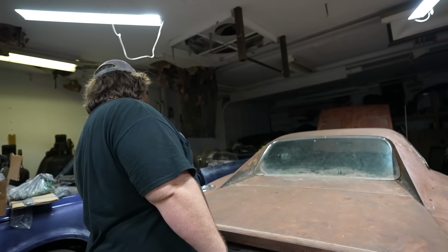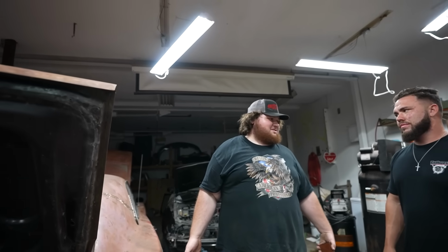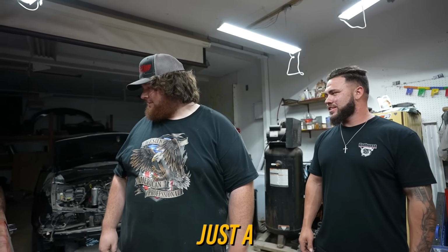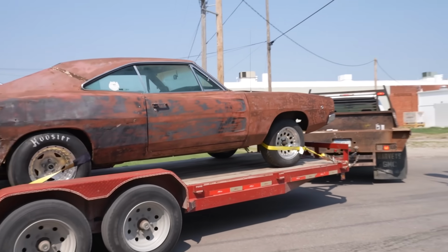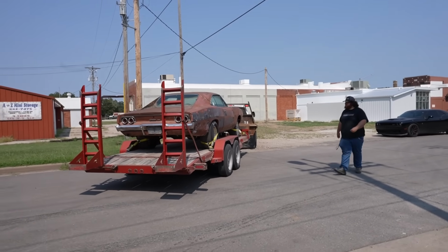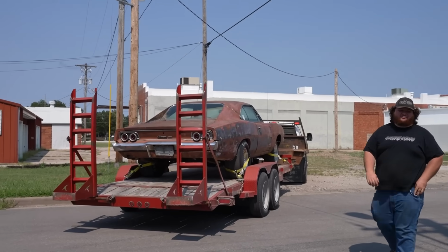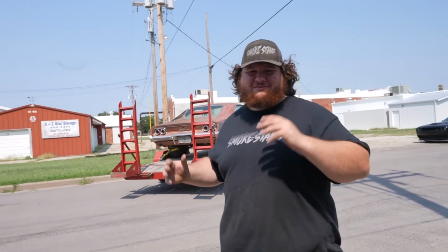Well, besides the rust in the back, it don't seem bad. I really always wanted a 68, 69 Charger. So I'm like, dude, I at least got to come look at this thing. Yeah, hell yeah. It's definitely just a life experience, just being able to see one. God dang, she looks good! Dude, that car looks so cool. It's so bad when you look at the back of it and there's like 15 inches of Bondo on it, but I still love it so much.